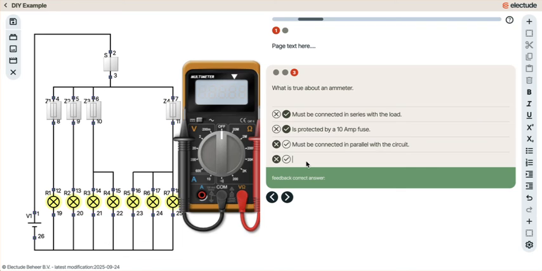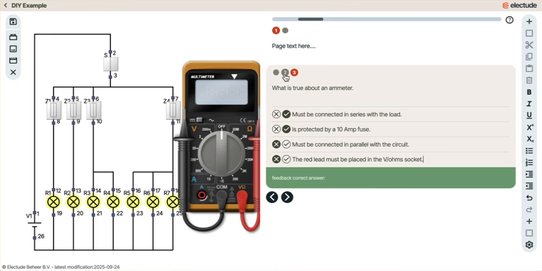And what's the last one here? There we go. So there's our question. Hit save.